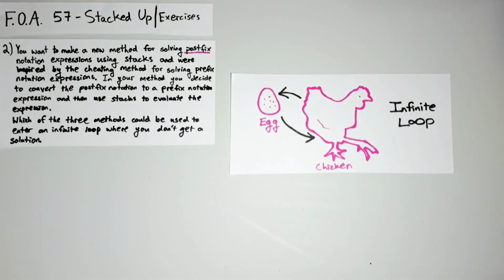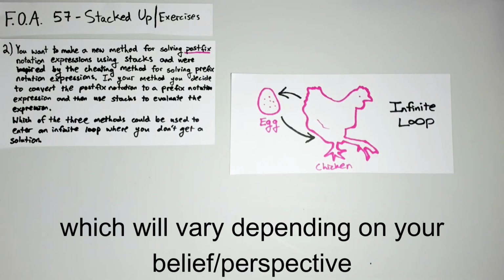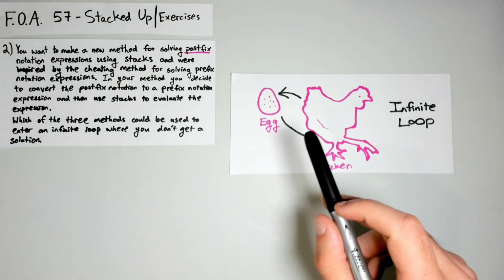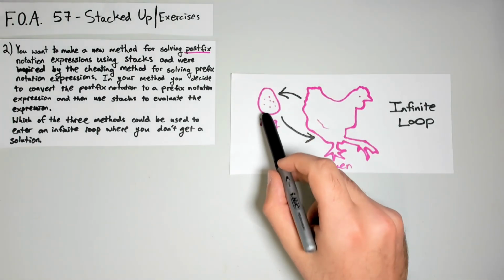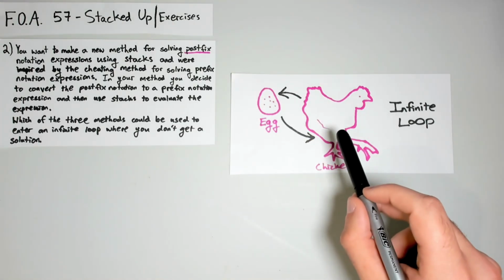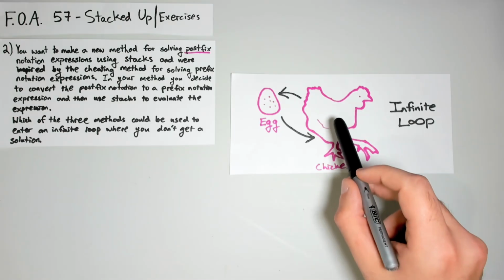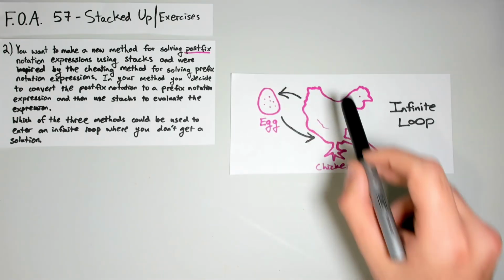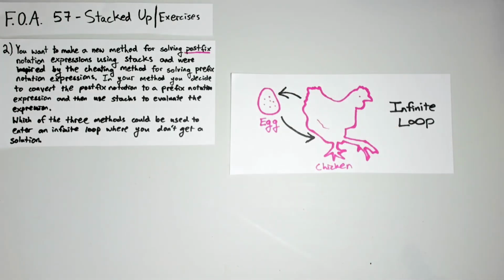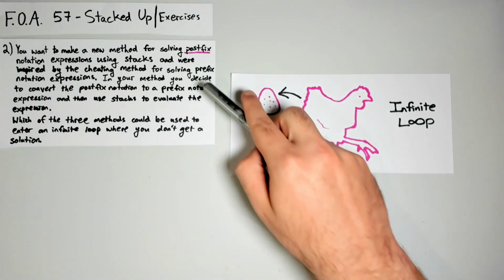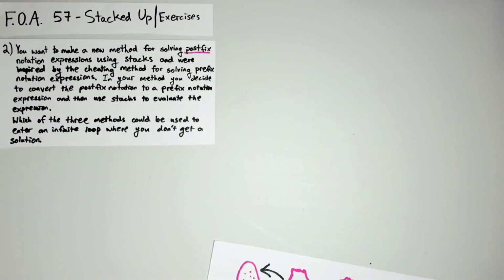And if you want to talk about origins of life and everything, there can be an answer, but the point is that there's sort of this loop where to answer one question, you need to answer another question, but that relies on the previous question, right? So you kind of get trapped in this cycle here. And so we want to see, can we also get trapped in a sort of cycle, an infinite loop, when we're trying to come up with this method here?